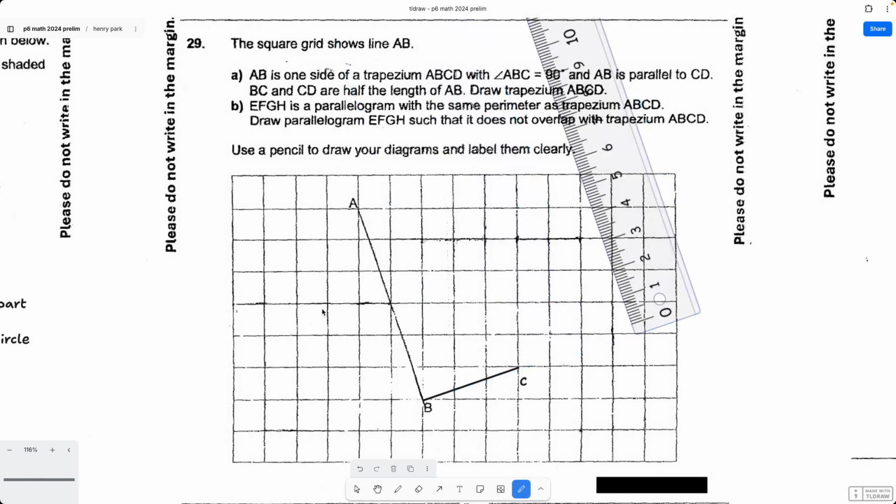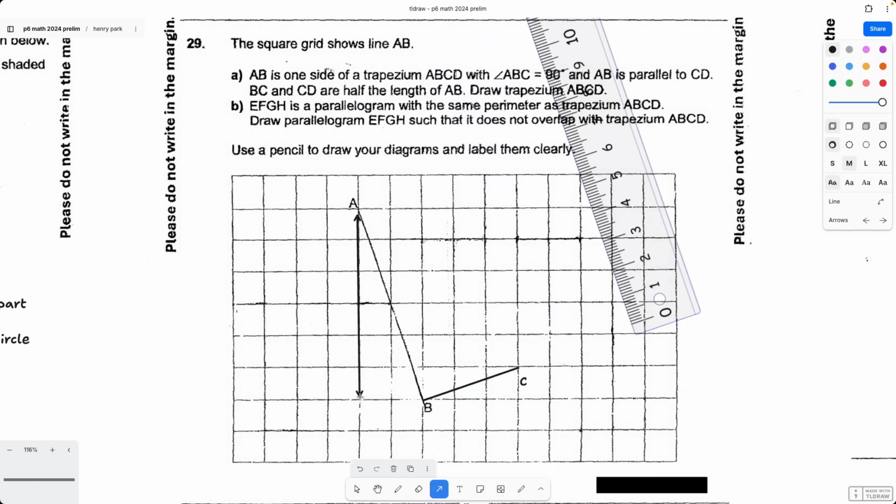So how do you calculate a diagonal line? Basically, you just need to know how many squares they use. In this case, this is 6 squares, and this is 2 squares, right? So that means your lines should be half of 6 and 2. So this should be 3, okay, 3, and then this should be 1.